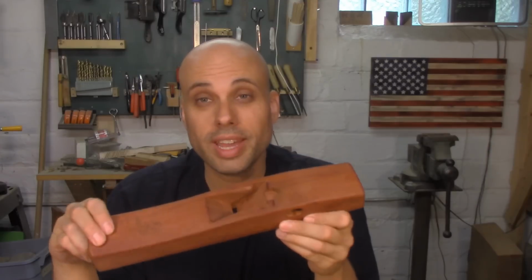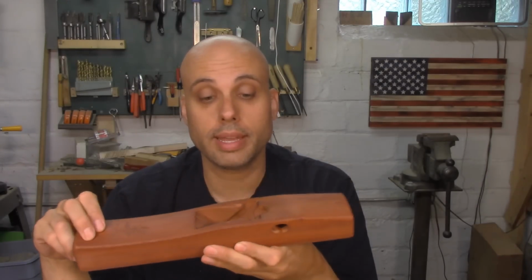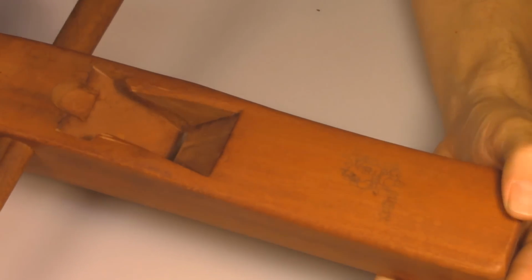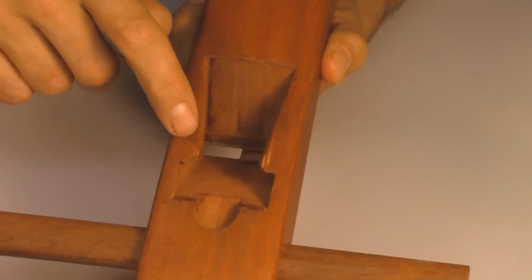Looking at the plane itself, it's surprisingly similar to the European-style wooden planes that I have. It's just a mortised-out opening with traditional abutments, a wear angle, an escapement for the chips. The work here is precise but slightly rough.